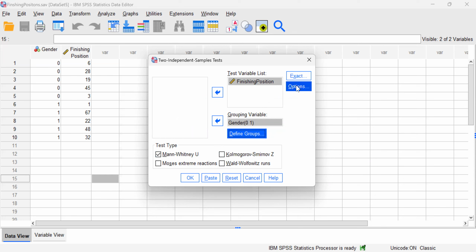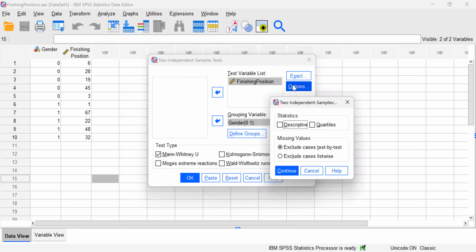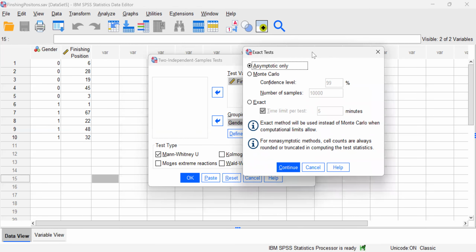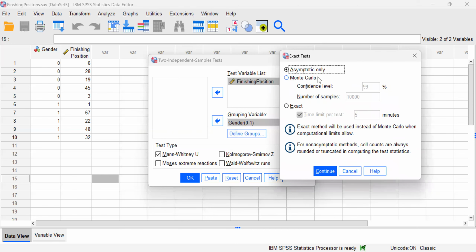We don't need the other options. I'm going to check this one: by default, the program will give us an asymptotic p-value, which uses an approximation of the distribution.